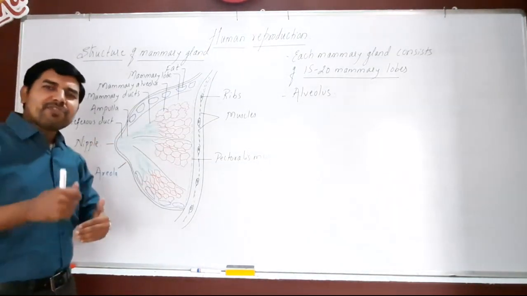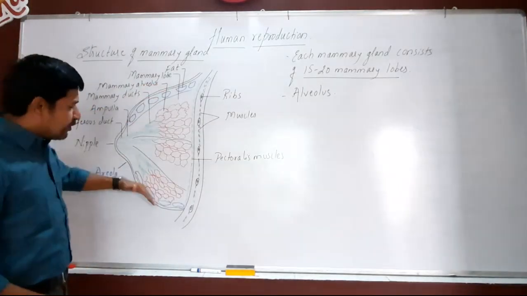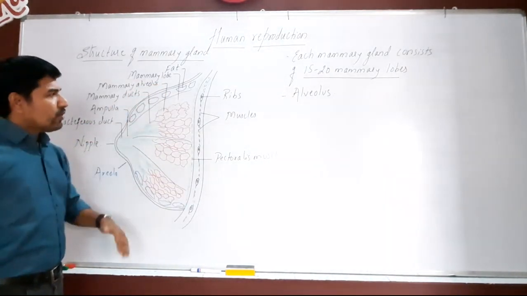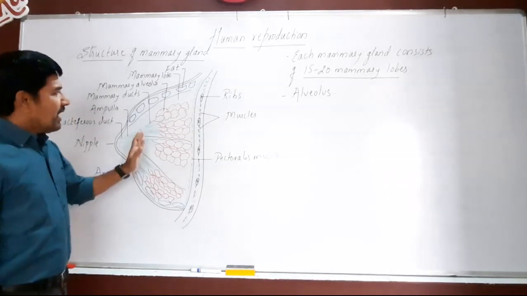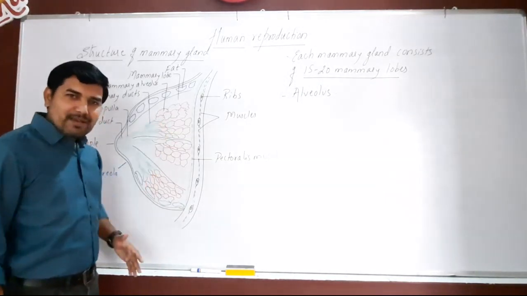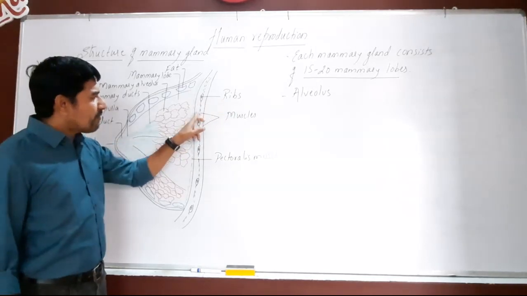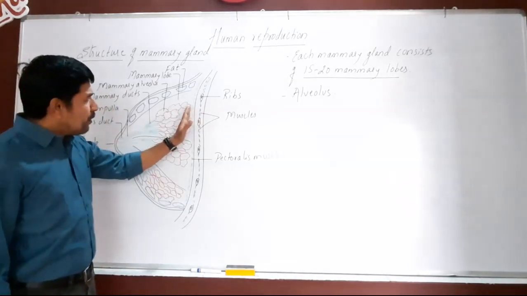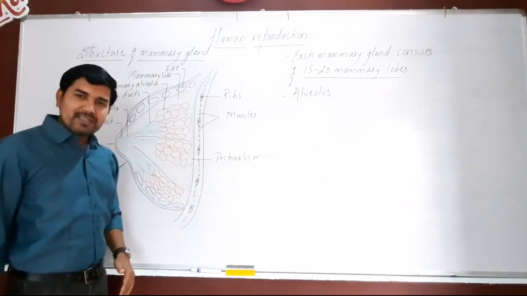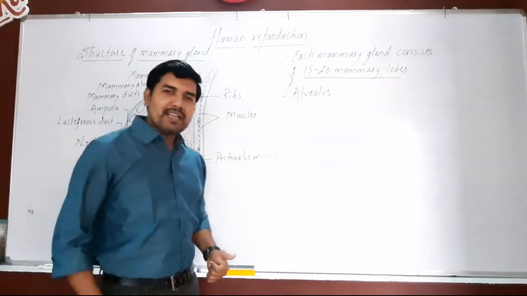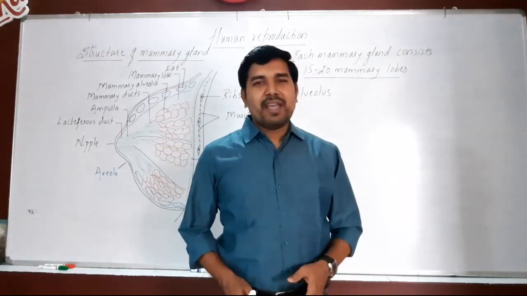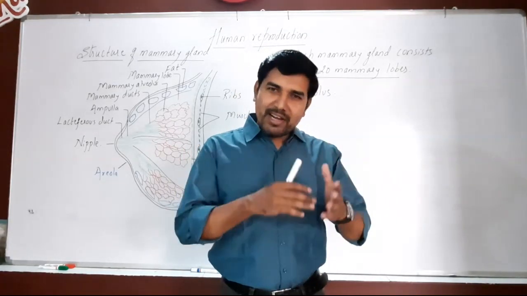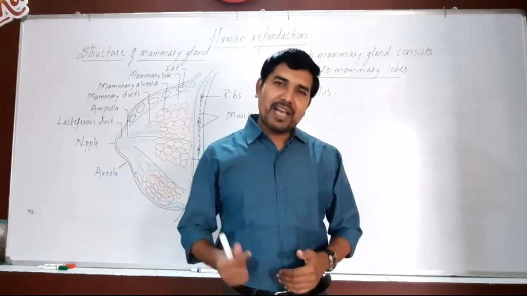Now, along with that, some additional parts are also there. There is a fatty tissue which is located below this gland, and this fatty tissue protects the alveoli also. And the mammary glands are also called the breast. They are attached in the chest region, and here we have the ribs, and in between ribs there are certain muscles also. And below this we have larger muscles called the pectoralis muscles also. Okay, now this is regarding the structure of the mammary gland. This is an accessory gland present in the female, and in the female reproductive system we come across the accessory glands as mammary glands.